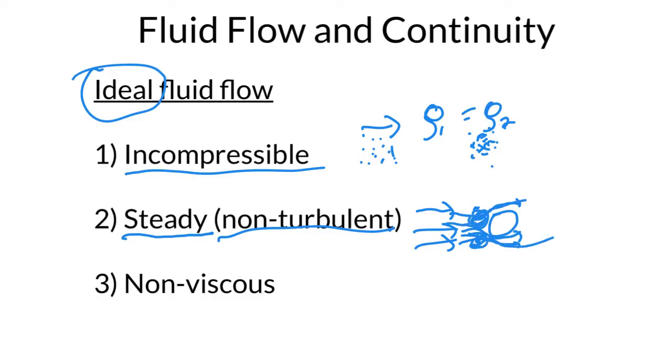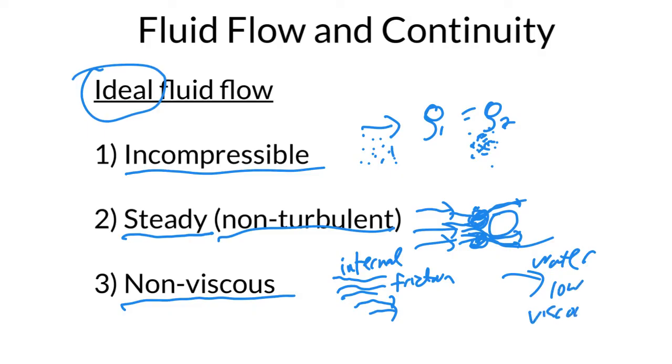So we're just going to assume that it's nice and steady state. And the last thing would be the viscosity. We're going to assume that it's low viscosity or non-viscous whatsoever. So imagine like if you have maple syrup. There's all these internal frictions going on with maple syrup, and so it flows slowly. Maple syrup flows much different than say water, which would have a low viscosity. So we're going to assume that it's non-viscous whatsoever, so there's no internal friction at all.